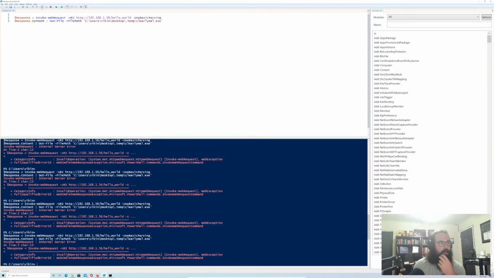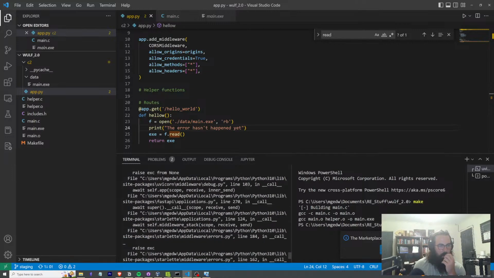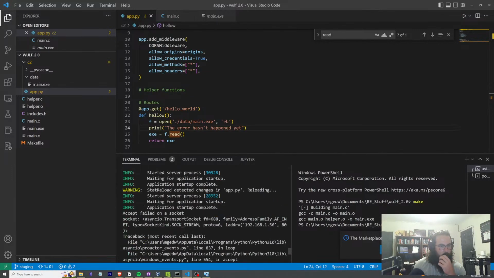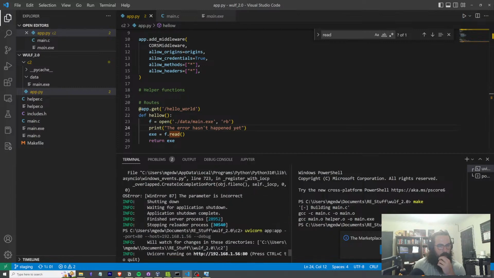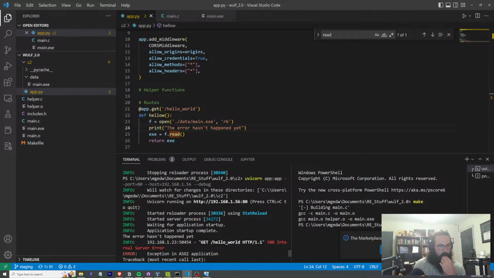So run it, server error. That's not it. It's after we restart it. Error hasn't happened yet. So it's happening on the read itself, which is odd. It's not happening on opening the file.